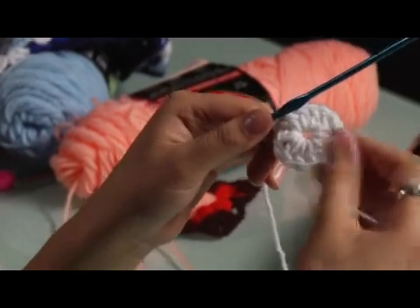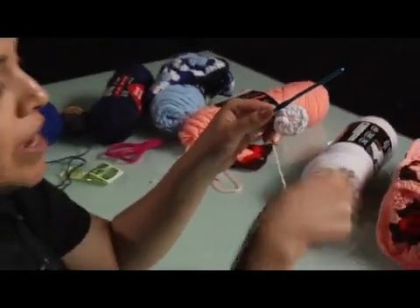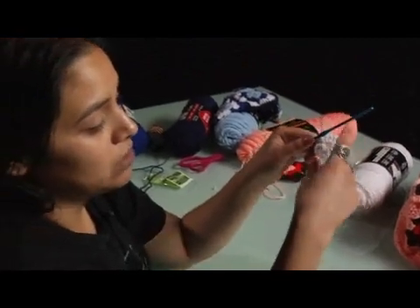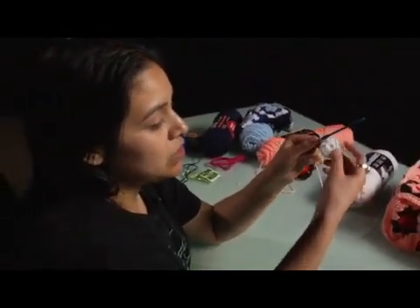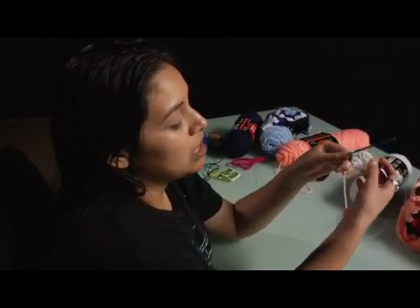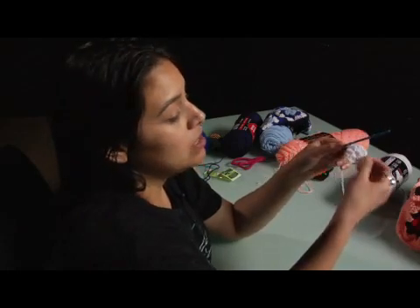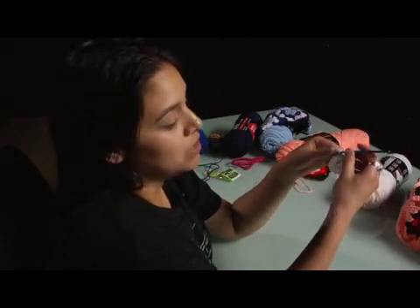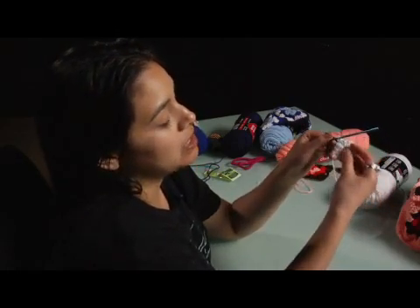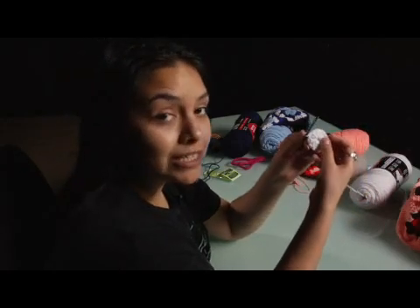Try to stay in either multiples of three or two because that's how the pattern works as we expand on our circle. But if it's bulking up or if it's wrinkling up like that, go ahead and take a couple of columns out now before we get too far in our pattern. It's going to take a little bit more of your time, but 12 for this medium weight yarn is a good number for our base circle so it can continue.